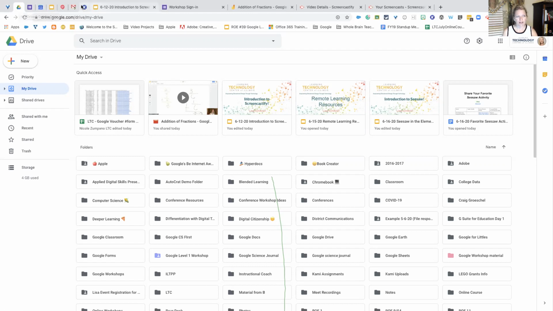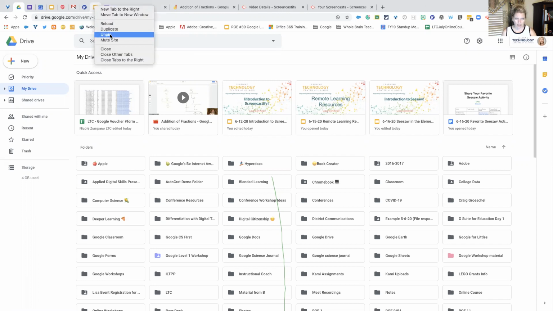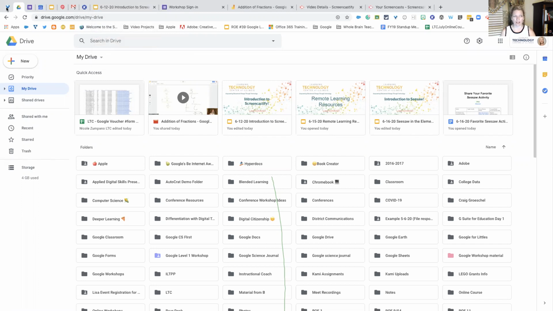So I went into my Google Drive. What I've done up here is the apps or some of these tabs that I go to multiple times throughout the day, I pin them so I don't accidentally close them. How do you pin a tab? If I right click here and hit pin, I pin the tab, and as you can see, it doesn't have the title up there, and it doesn't have the X either, so I can't accidentally close out of it. If I want to unpin it at any time, I can unpin it, but I keep my Google Drive pinned up here.